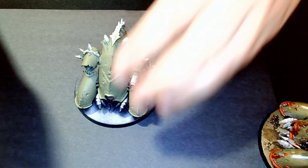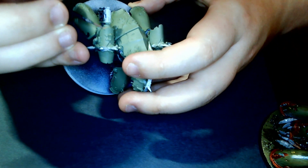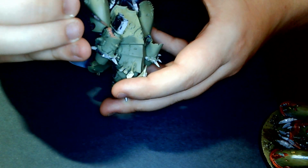So step one is to base coat the model, but I already did that without recording it, so sorry about that. Step two, we're going to base coat all of our skin tones.